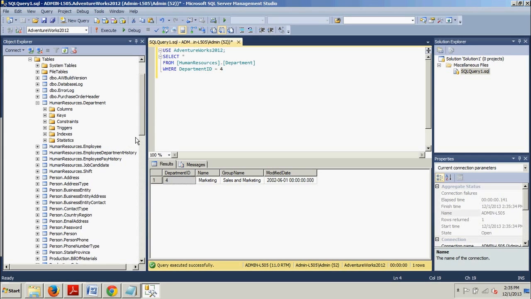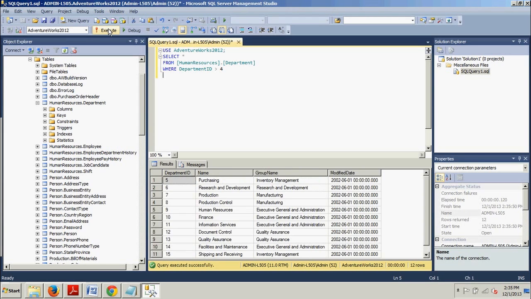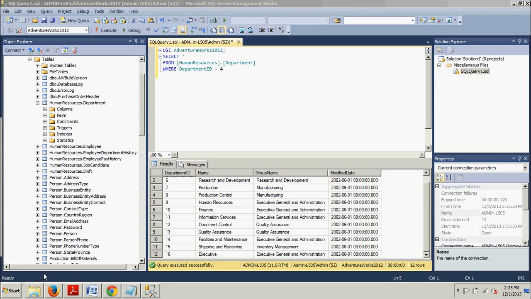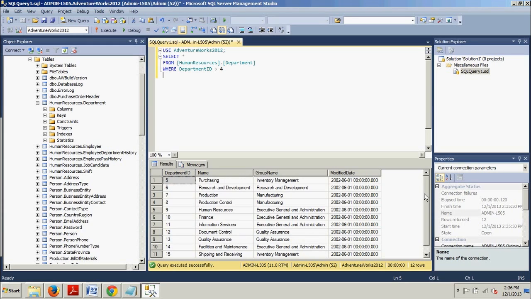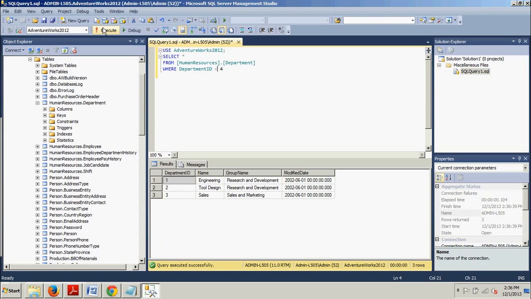Alright, now let's go ahead and try the greater than. See what happens. Oh, okay. So, we see this result set. If you'll notice here, this is where department ID is greater than 4, so obviously departments 1 through 4 are not listed here. Alright? So, what if we turned it around? Did the less than. There you go, we only get 1 through 3.